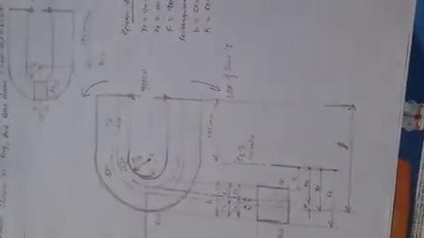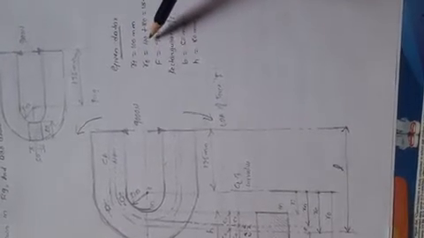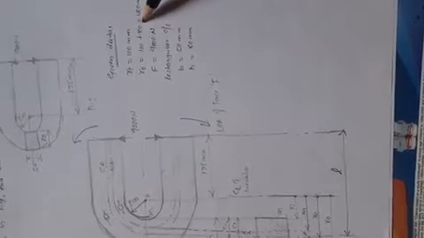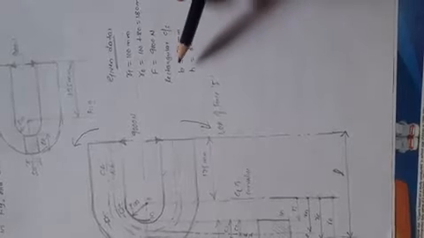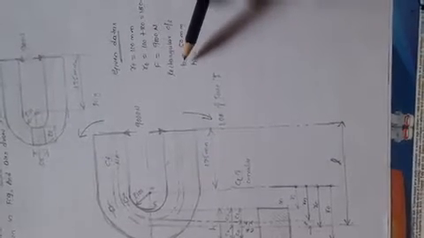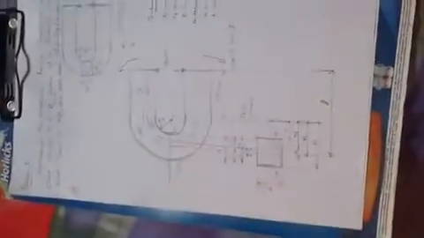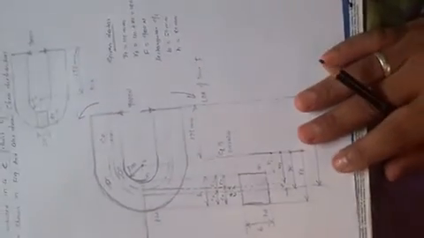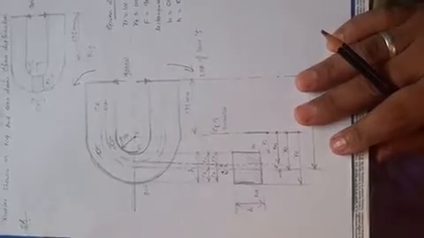Then you write the given data. What are the given data? From the sketch you can see that Ri is 100 mm, R0 is 100 plus 80, that is Ri plus H. Then the force is 9000 Newton. What type of cross section? Rectangular cross section, with width 50 mm and height 80 mm. Once you write the given data, what other data are required? The other data are Rc, and Rn is unknown, right?